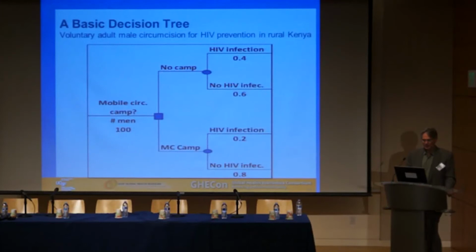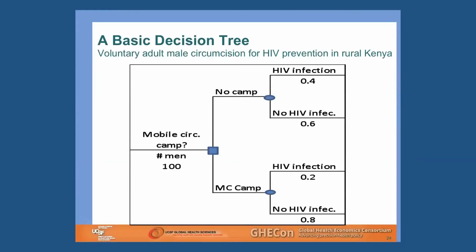The branches of the tree as a whole cover all of the options that are worth considering, all the ones that are relevant to the question at hand. So they're mutually exclusive and collectively exhaustive and total to 100%. So here's the most basic kind of decision tree. The square indicates a decision. The round or oval nodes designate chance. So there's no human intervention with the round ones, human intervention only with the square one. And the human intervention is, are we going to have a camp or not?